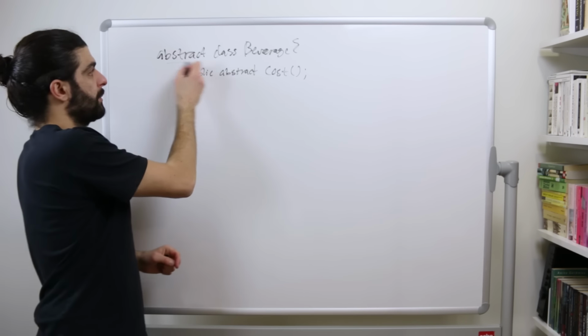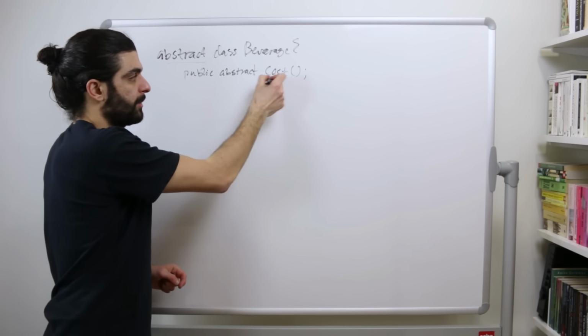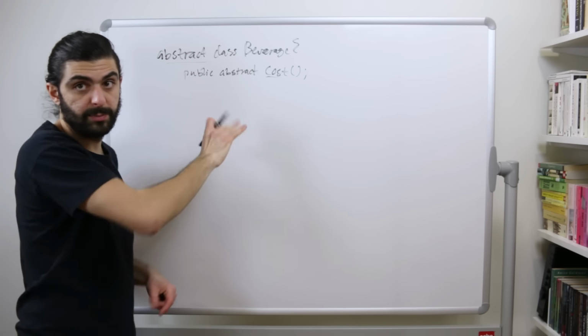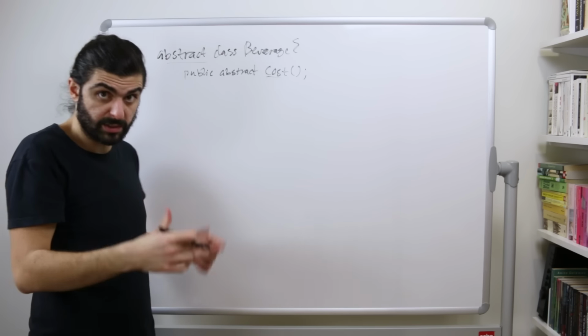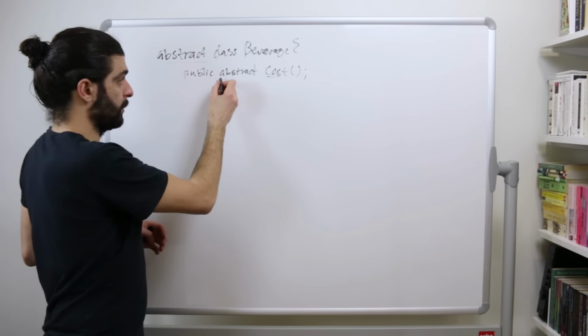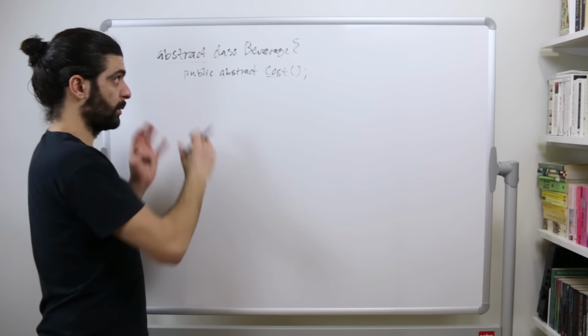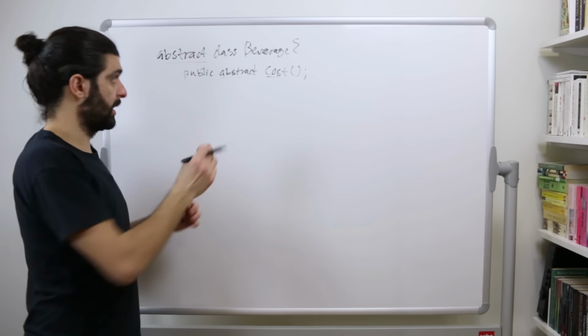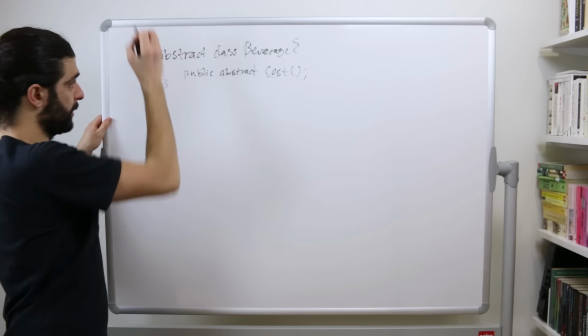Remember that because it's an abstract class, we don't want to give cost an implementation here in the Beverage class, because we don't have a baseline cost for beverages. We need to know which type of beverage it is before we can give it a baseline cost. We declare it as abstract because then we're saying that whoever subclasses Beverage has to give an implementation of cost. That's that for the abstract class.